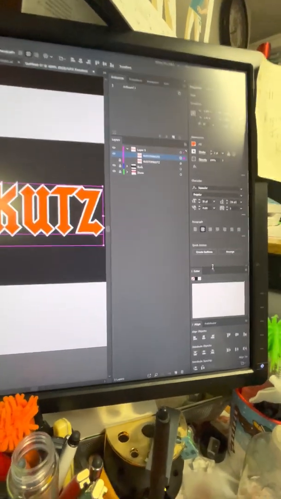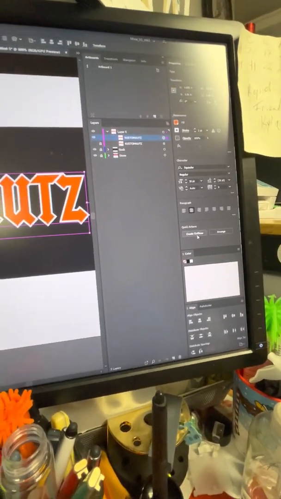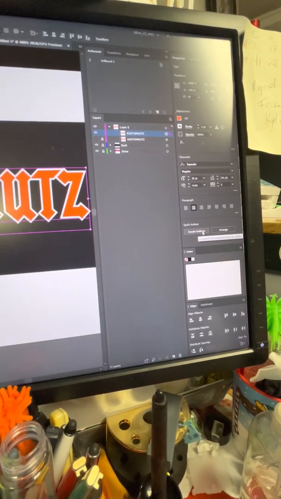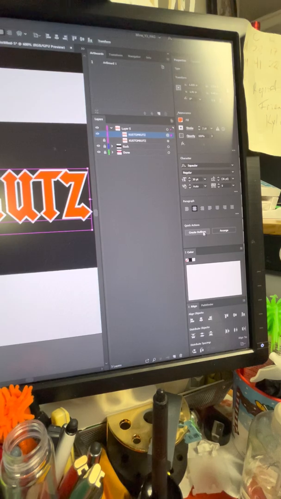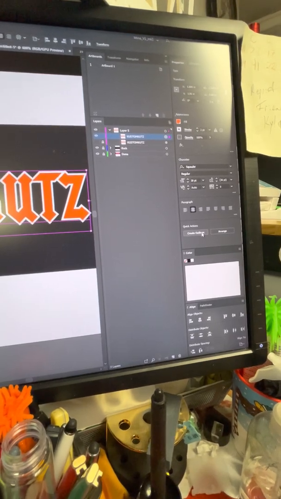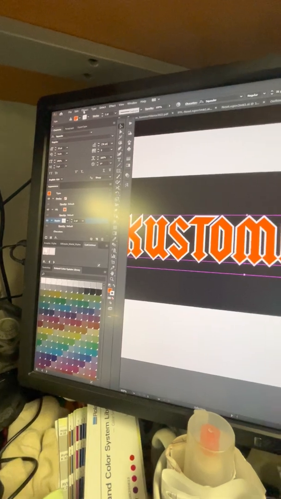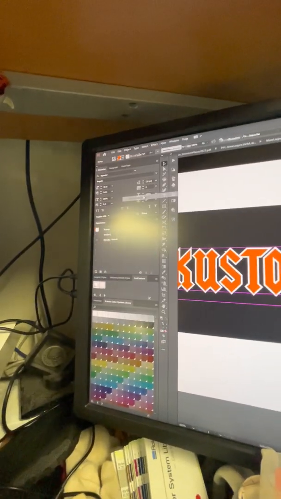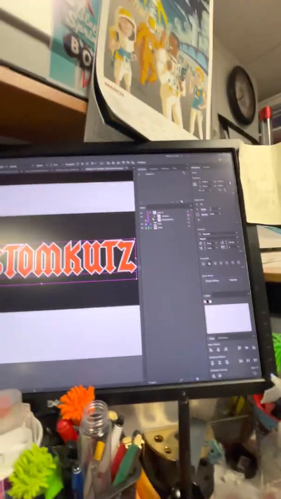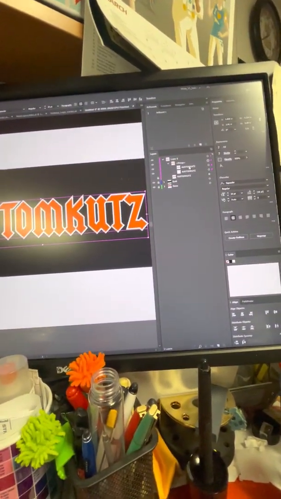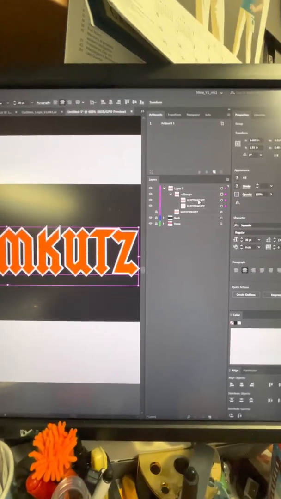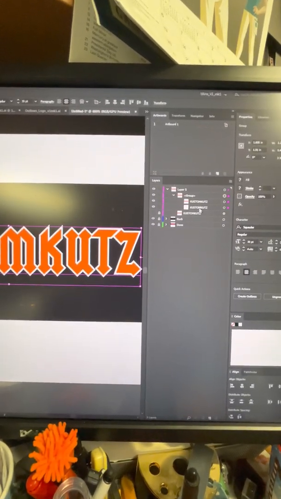Now, most people would be very tempted to hit create outlines. This is going to work, but it makes life difficult. So what you're going to do is go up to Object, Expand Appearance. This is going to give you two separate entities: your color and your stroke.